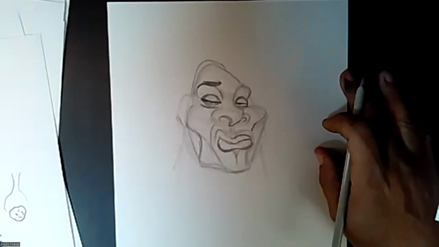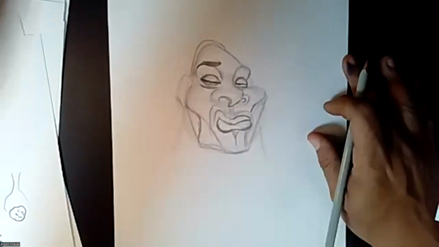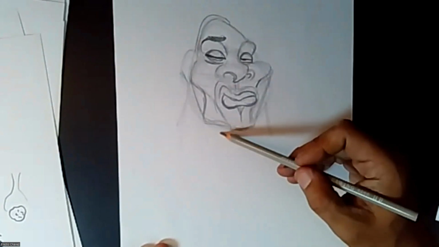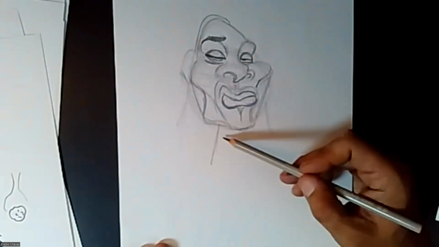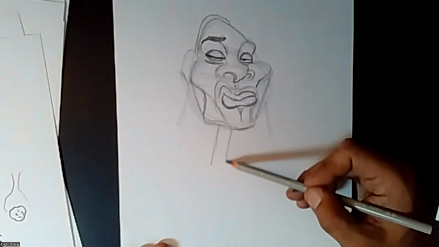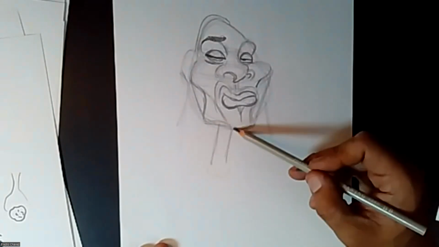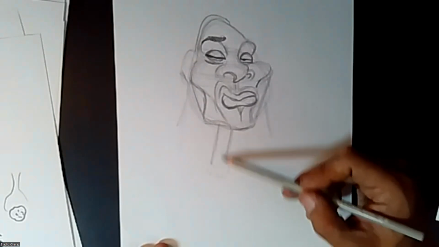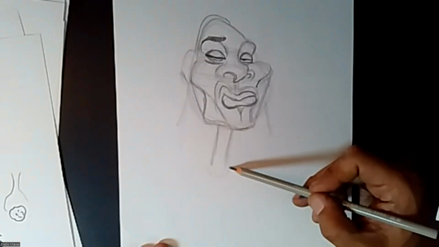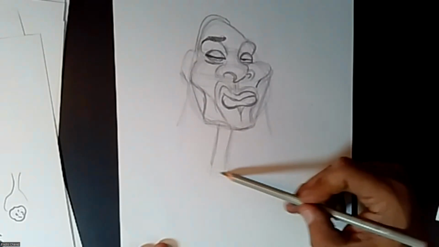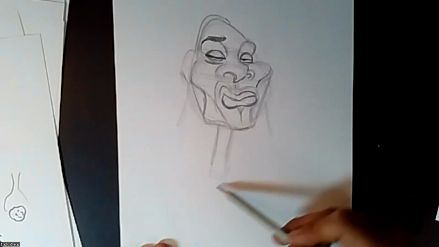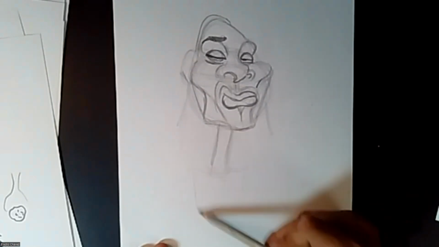Let's get that hair. I'm going to go from the top down. I feel like I got it nailed pretty well as far as where things go. I can really quickly get that neck in here, and see, I can make it straight. It does curve, and it pushes in and out, but I'm just getting the placement of it. I just really want to see the placement of everything.